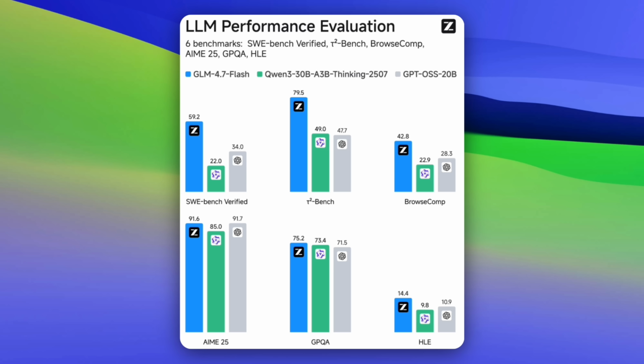So what does this tell us? The model is strong across the board, but is particularly good at coding tasks and agentic workflows. The software engineering bench score is genuinely impressive. That's a benchmark where most models struggle, and GLM is doing almost 60%, which makes it useful in that territory.